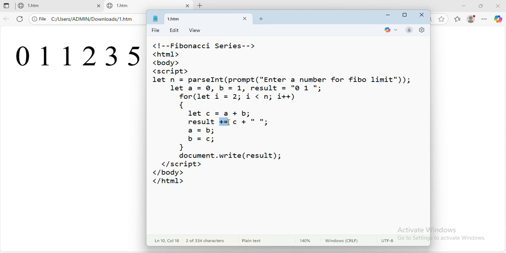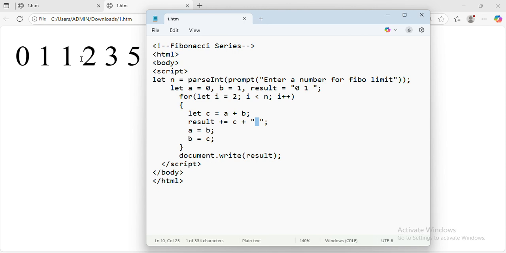Over here, I have done concatenation, or you can say merge, using the plus operator. So the previous value 0, 1 will be as it is, plus the C value will be merged into it, which is 0, then 1, then 1, and then I have just added a space. So all of you can see the result 0, 1, that's the initial result, then 1 gets printed under the same result variable, then the space is added.